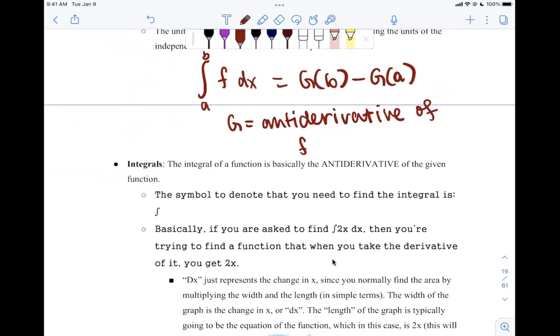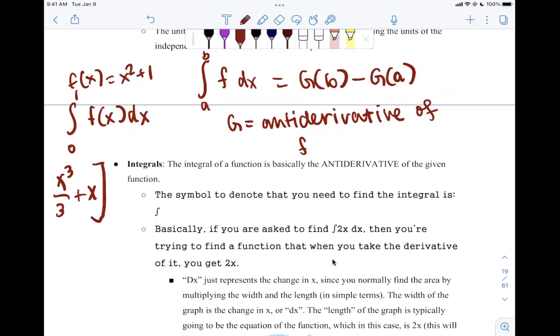So say we have f of x equal to x squared plus 1, and we want to find the integral from 0 to 1 of f of x dx. So the indefinite integral, well, we're going to get x cubed over 3 plus x. And we don't need the plus c because it's going to get subtracted off. And we're just going to go from 0 to 1, and that's going to give us 1/3 plus 1, which is 4/3. And we don't have to care about the value at 0 because it's just 0.